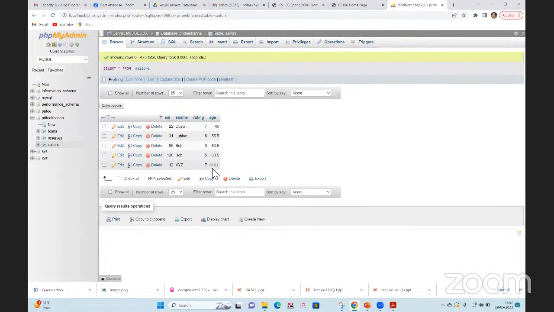Okay. So now let us say I want to know how many sailors, if there is any sailor whose age I don't know. What do I want? I want to select this row. I want to know if there is any sailor who exists whose age is not known to me. So I want this.